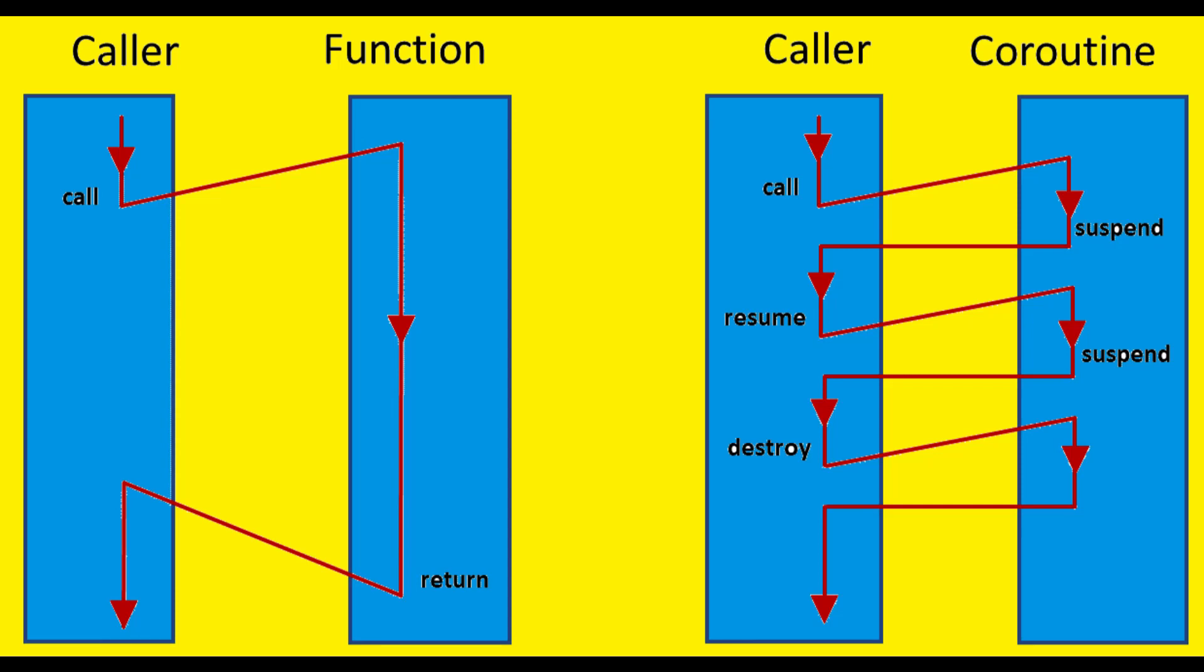In situations where you would like to use a method call to contain a procedural animation or a sequence of events over time, you can use a coroutine. It's best to use coroutines if you need to deal with long asynchronous operations such as waiting for HTTP transfers, asset loads, or file input output to complete.